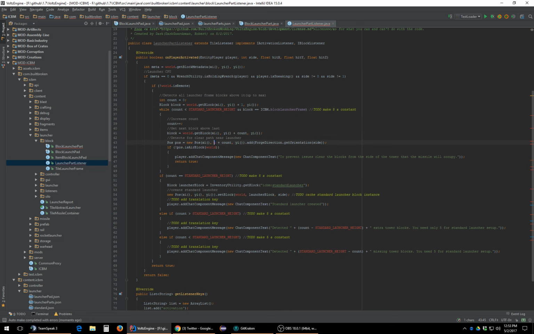And this would have to be... Well, actually, we'll change this to like get meta. Get. Do we not have a get meta? We have a set meta. I'm amazed we don't have a get meta.